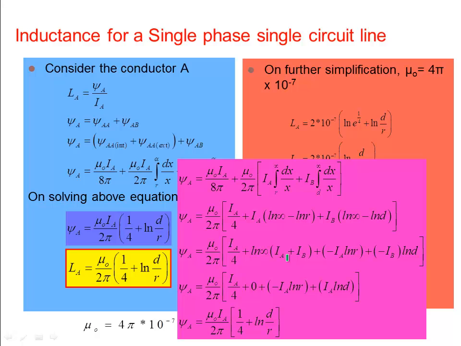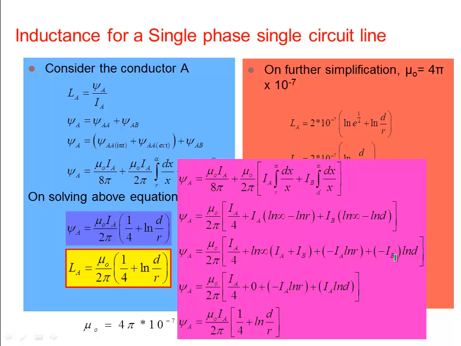Here one thing, while you are solving, you have to understand that while you are expanding the equation, we will get IA plus IB. This IA plus IB is 0, we know, because the current has its return path in the neutral: whatever magnitude of current flows through the phase, the same current returns back to the neutral wire. So IA plus IB is equal to 0, and that's why this complete term will vanish.